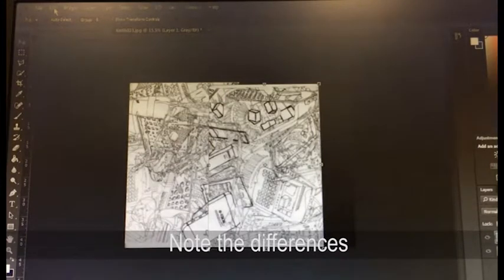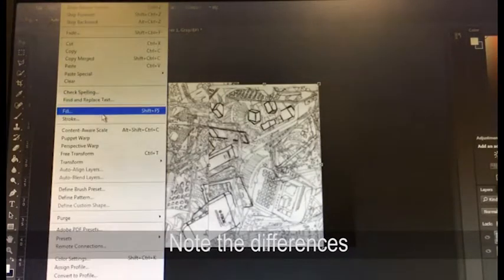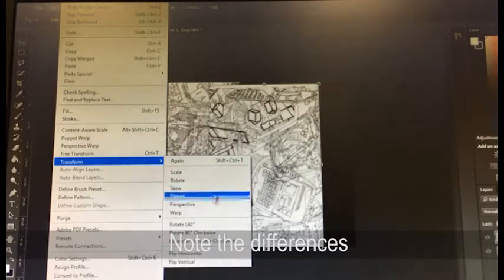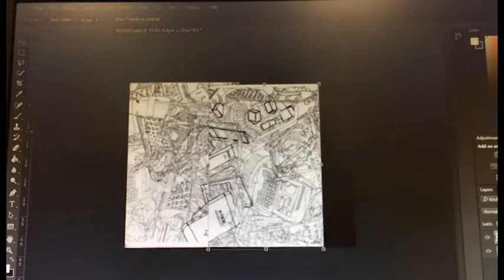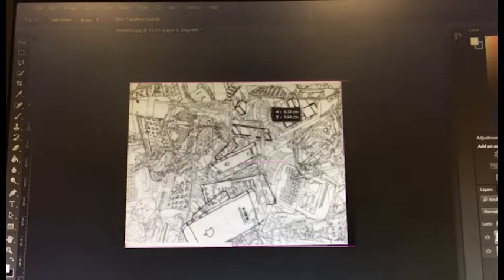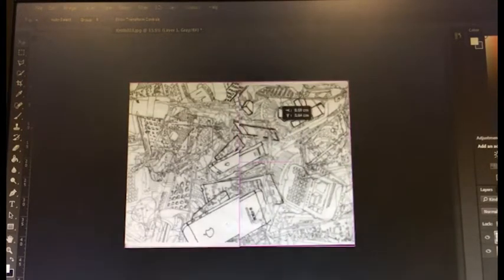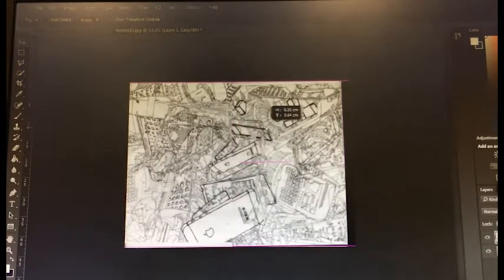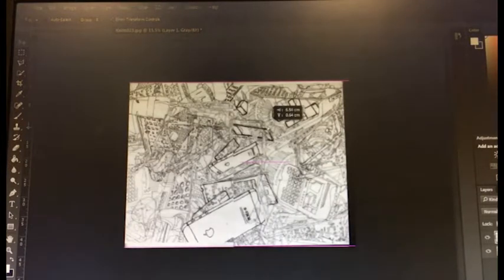Well, what we want is to go Edit, Transform, and rotate from here. Okay, so which is what we have already done. So now we need to move the image so that it fits the other image. As you can see, we have kind of overscanned the images. So how do we place them accurately?